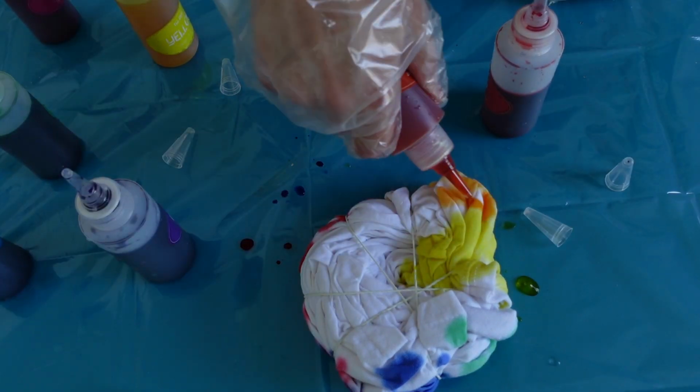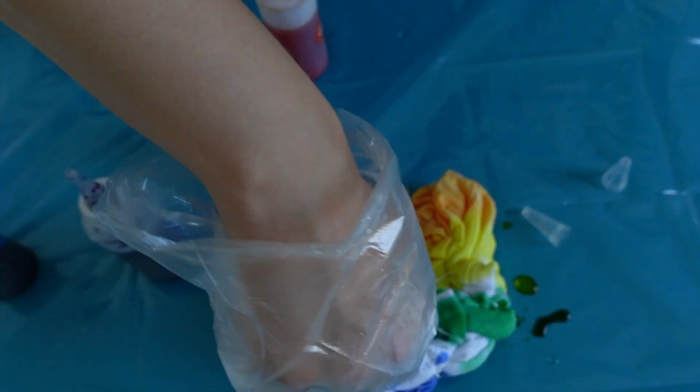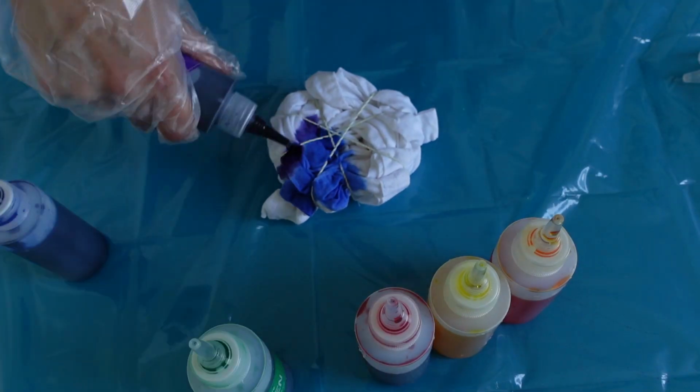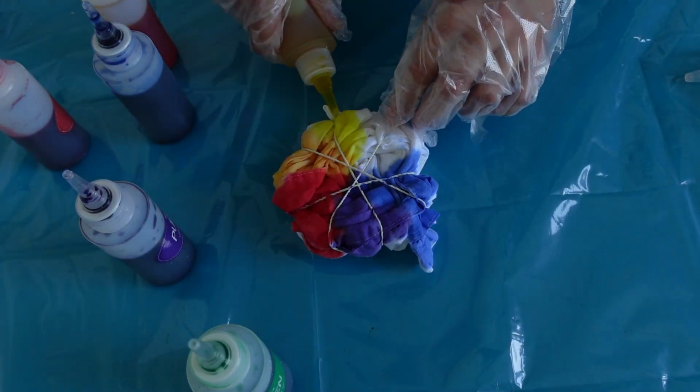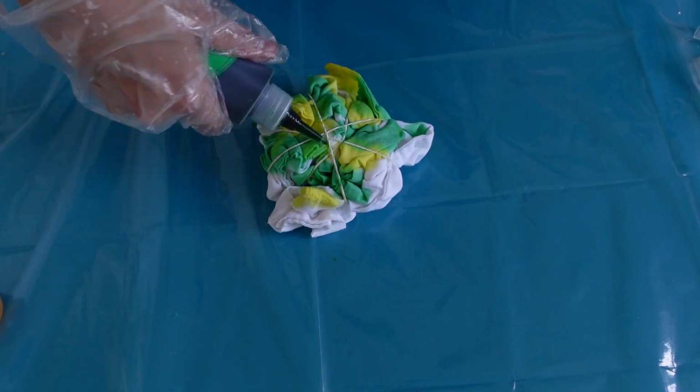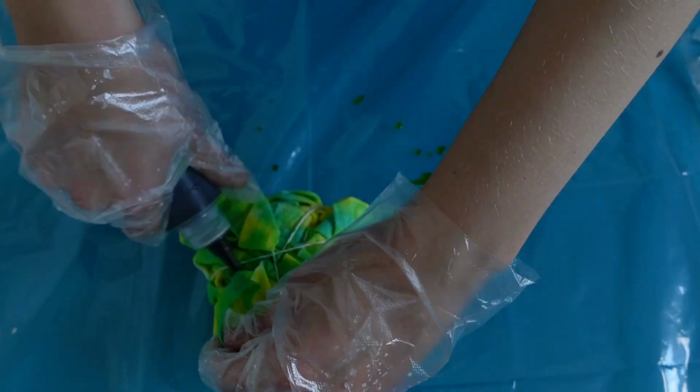For the backside, I had already learned from my mistakes and just didn't use the pink at all. Obviously, I had to give the rainbow a second try in case the t-shirt failed, so I just put it on a bag. And here comes a time lapse of the other 3 items I tie-dyed.